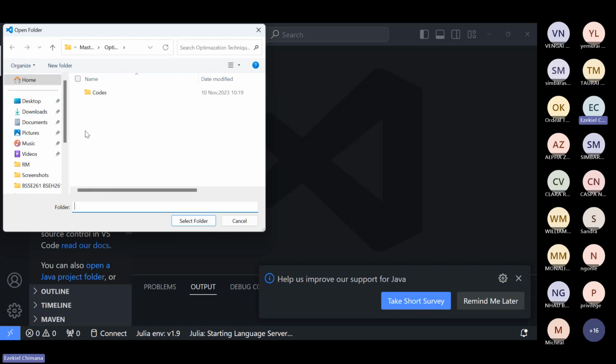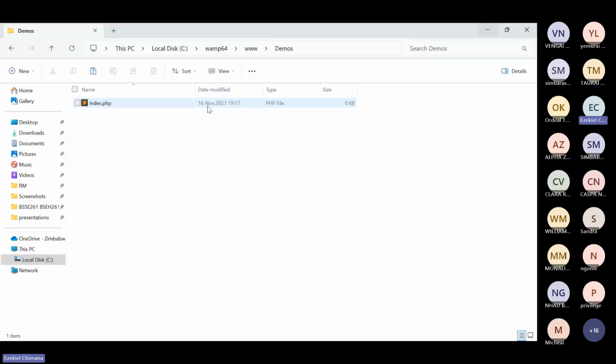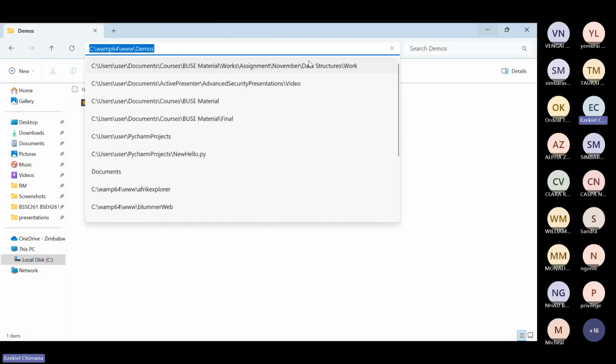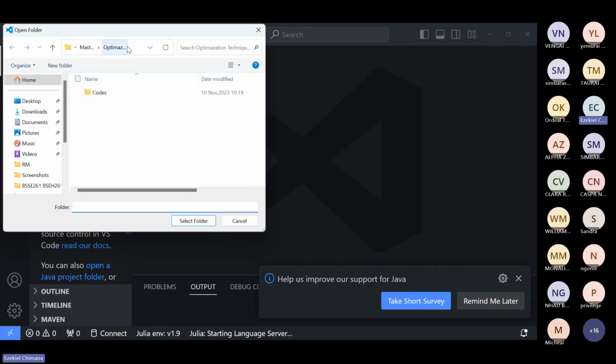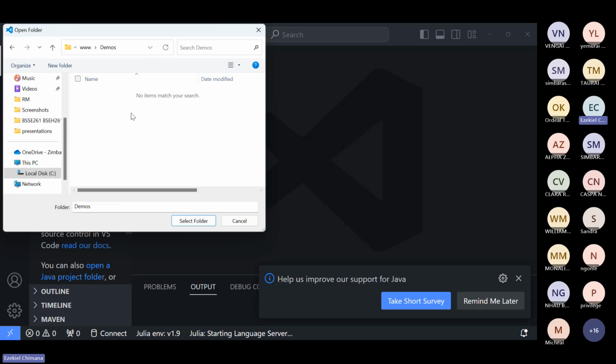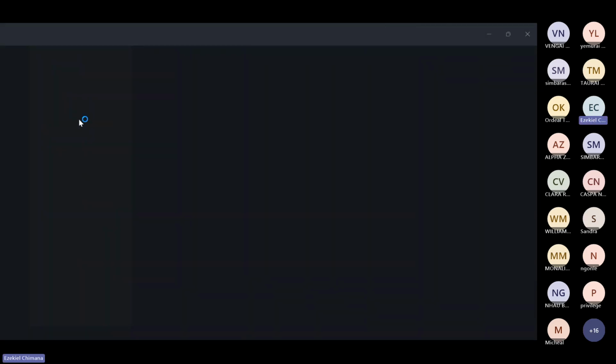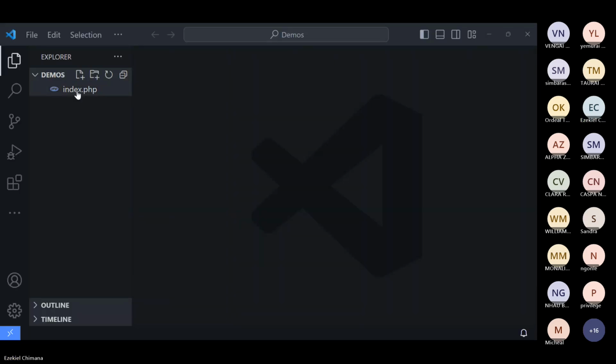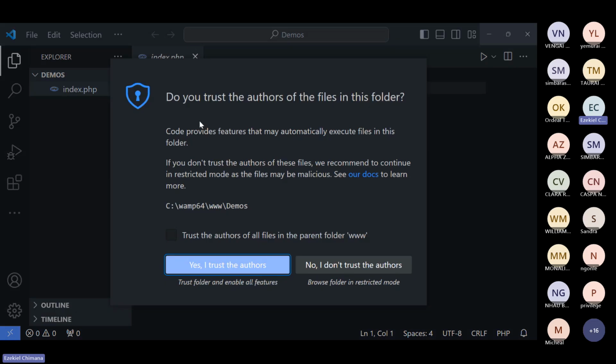Now I need to navigate to it. Let me copy this one. I do this exactly, select this folder. Yes, now I'm in here.